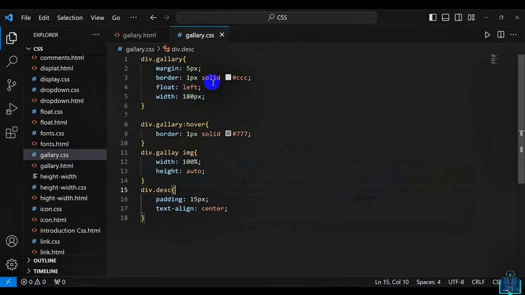That's the end of our tutorial on creating CSS image galleries. I hope you found this tutorial helpful in building your own image galleries. Remember, image galleries are a fantastic way to showcase your work or photos in a visually appealing way.